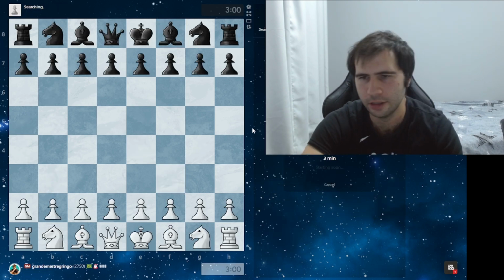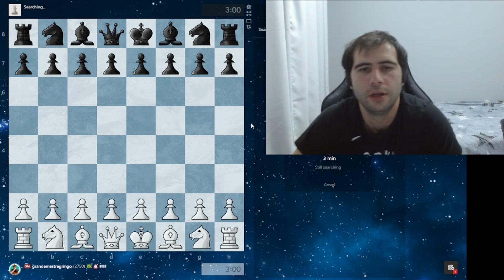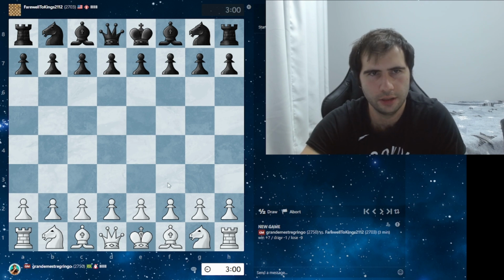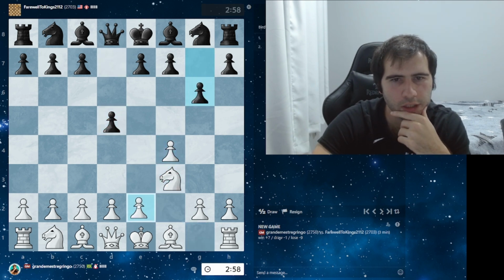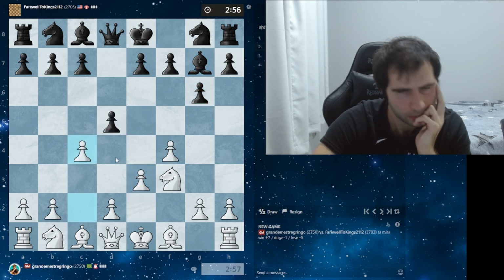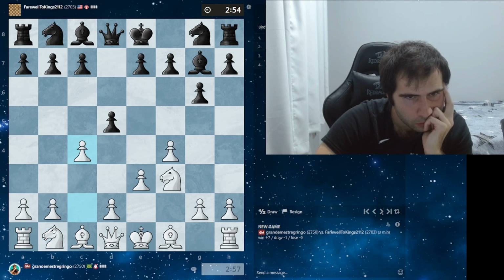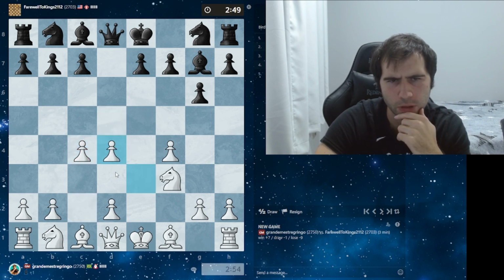Alright, let's get another. It was taking chess.com a while to load there. 2750, farewell to kings. Is he gonna abort again? Okay, no. He had forfeited last time against me. This is not supposed to be good. I just take.